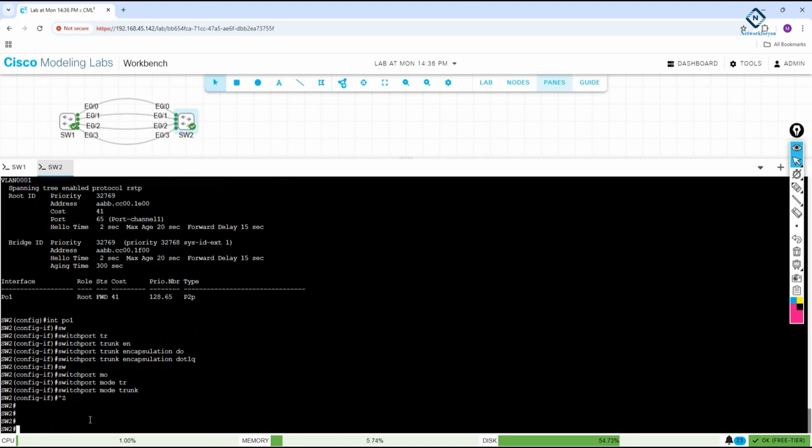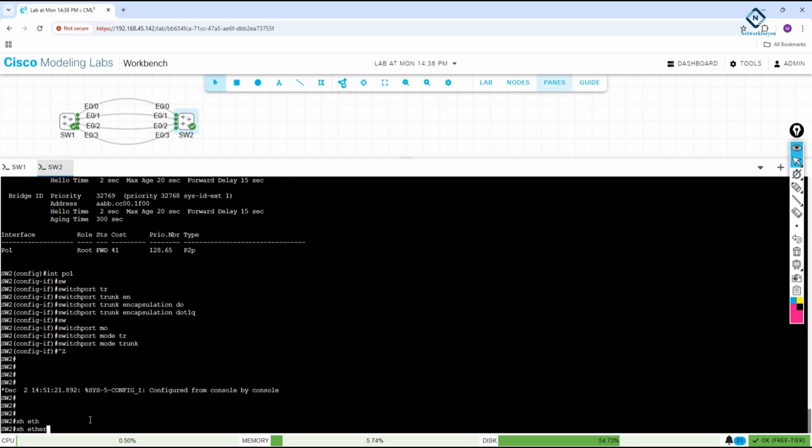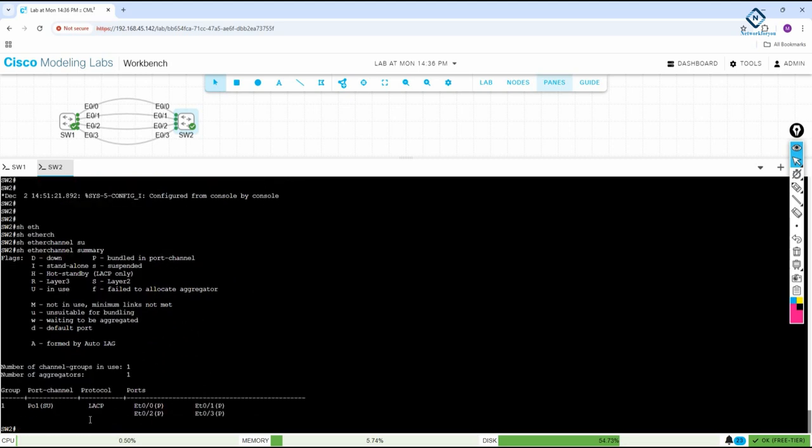So I configure trunk. So before, what we were doing, we were taking the interface, first making it trunk, then configuring the port channel. Now in this lab, first we make the port channel, then we configure the trunk. And we can write show EtherChannel summary, and we can see here you have the Po1, capital S means layer 2, and U means in use, and we use the LACP, and all are having P only. And if you want to check, you can write show ip interface brief.